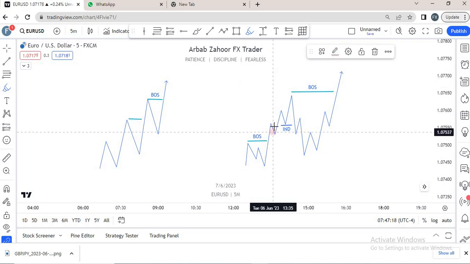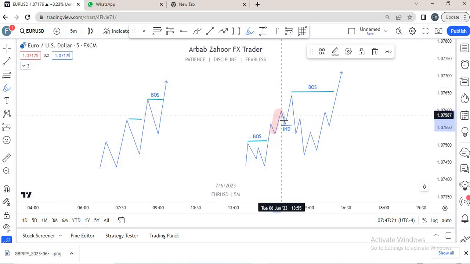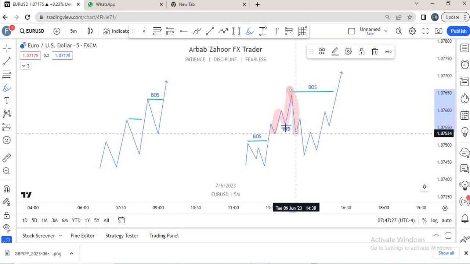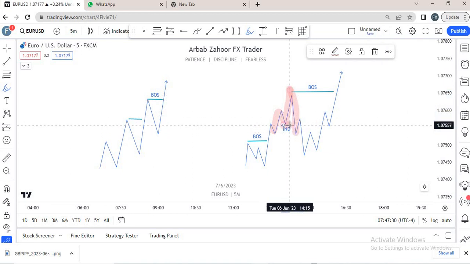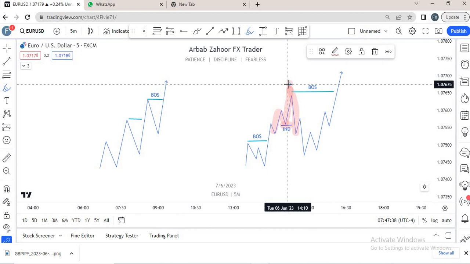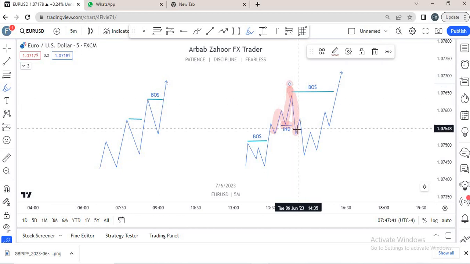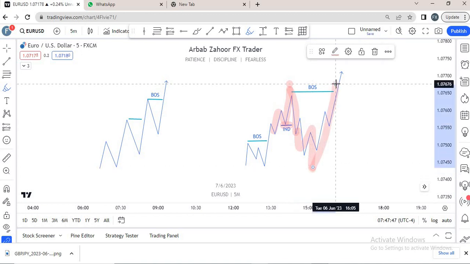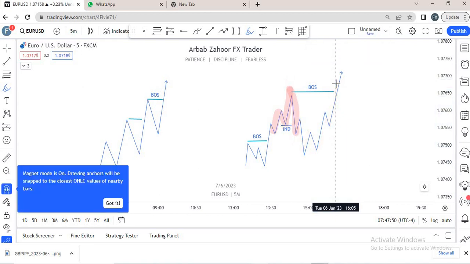Here, as you see, price goes upside, makes a lower low, and then goes upside. If it comes back and takes out this recent low, either by a wick sweep or a candle close, this higher high has been confirmed. And then price goes downside to the unmitigated order block, fair value gap, or imbalance area, and then price goes back in its direction.